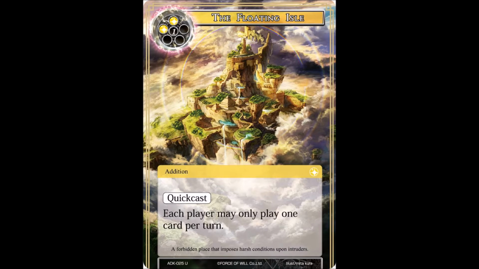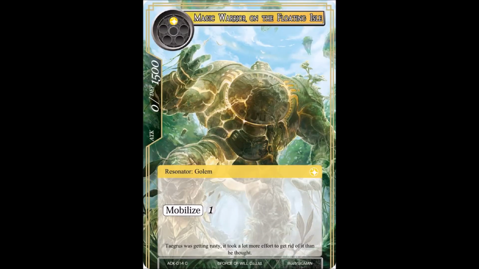Because we also got a golem for this spoiler. We got the magic warrior on the floating isle. It is a 1-cost light, has 0 attack and 1500 defense, and a mobilize of 1 void. So especially I see this for draft. I feel like this is entirely meant for draft. I don't think this is meant for actual constructed play, but then again, if you want a 1-drop golem that mobilizes for 1 and it has 1500 defense, that's quite a low defense, and it has 0 attack. Fair dues to you. It seems like quite a fragile thing. It can easily just be killed by something like unseen pressure.